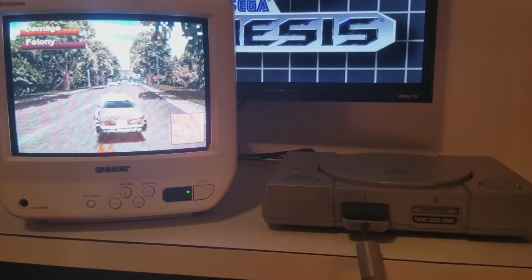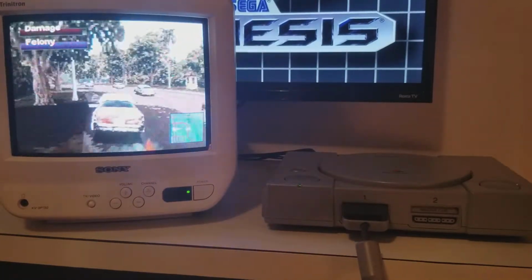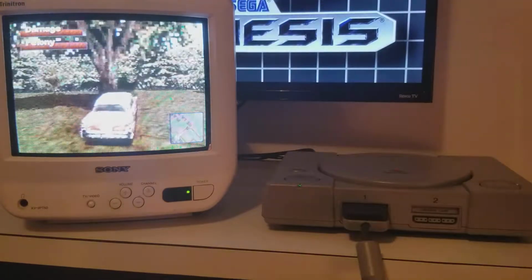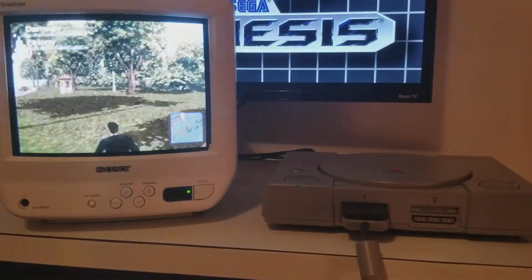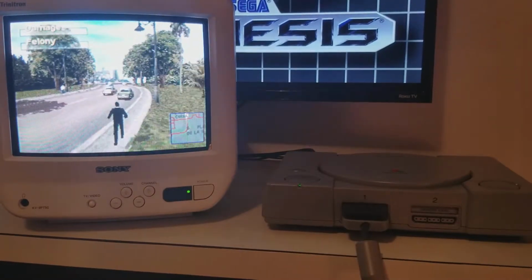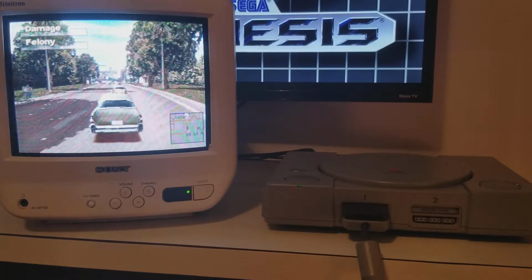But for now, it seems fine, other than this game is kind of scratched, so I think that's why I'm seeing what issues I do see in the game itself. But I can't really complain. I paid $2 for the game. At the time, it looked pretty good. And I actually liked Driver 2 when it came out, simply because I could get out of a car, go nab another car. All's great in the world.